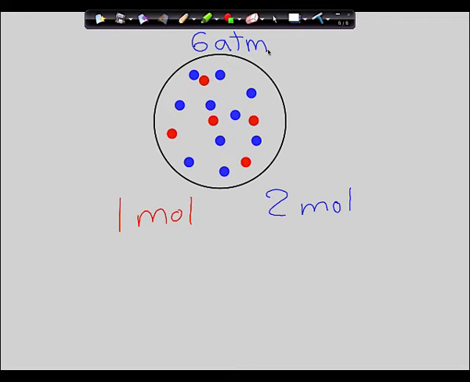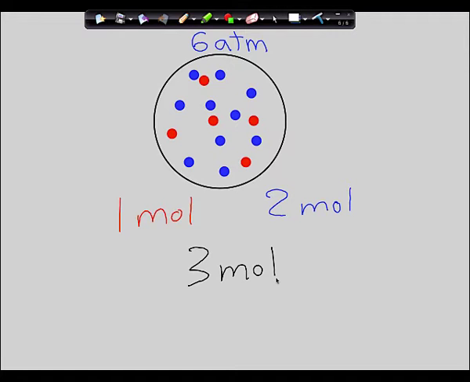The idea is this, and I'm going to switch to black so it doesn't look like we're talking about either one. There's 3 total moles, right? So what that means is 1/3 of the gas is the red gas by moles. It also means that 1/3 of the pressure will be the result of the red gas. So 1/3 of 6 is, of course, 2. Then, if 2 moles of the gas is the blue gas, 2/3 is blue, so 2/3 of the pressure would be from the blue, and that would be 4 atmospheres. Do you get the idea?